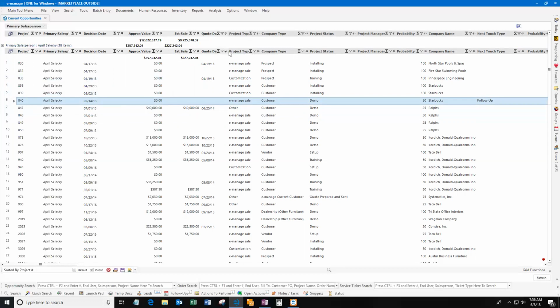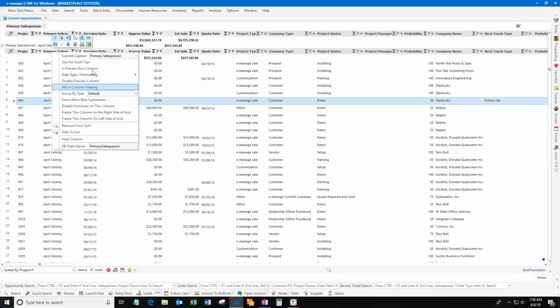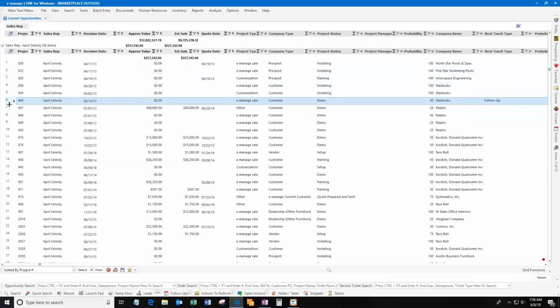So, you know, I'm going to drag this out a little bit bigger so you can see all of the quote date wording. But yeah, I can say, you know what, I want this to read just sales rep. Okay. And you can do this, like I said, in the quote screen, in the BOM, in your actions to perform, anywhere you have a grid layout, I can customize it to make it exactly the way that I want it to be.